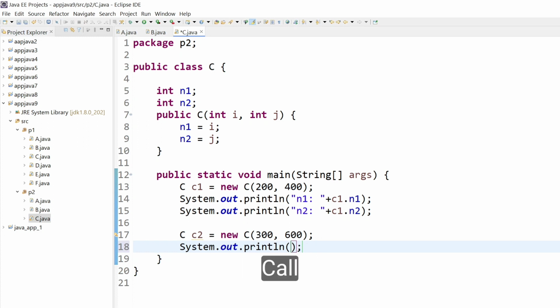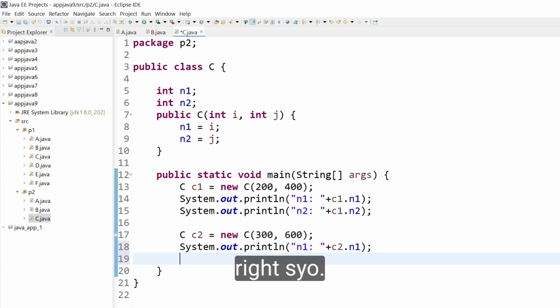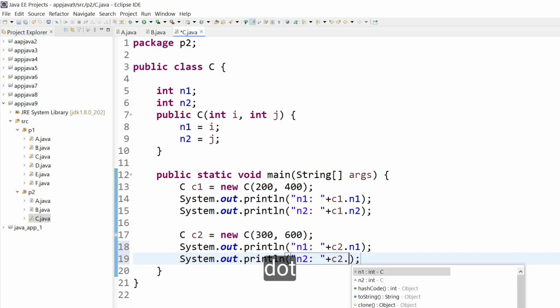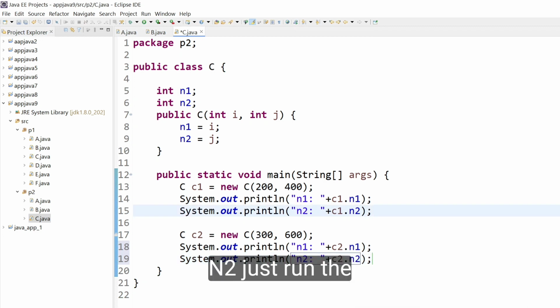And call n1 plus n2: c2.n1, right? System.out.println, n2: call the members c2.n2. Let's run the program and see the output.